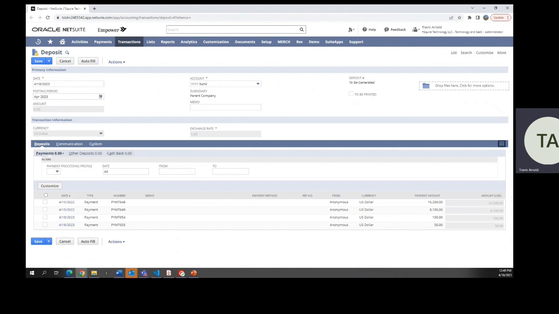And this is going to move from undeposited funds to deposited in the bank account that you choose. So let's say, for instance, I wanted to move this $100 payment from undeposited to the bank to make it a deposit. I would just select this and click Save.